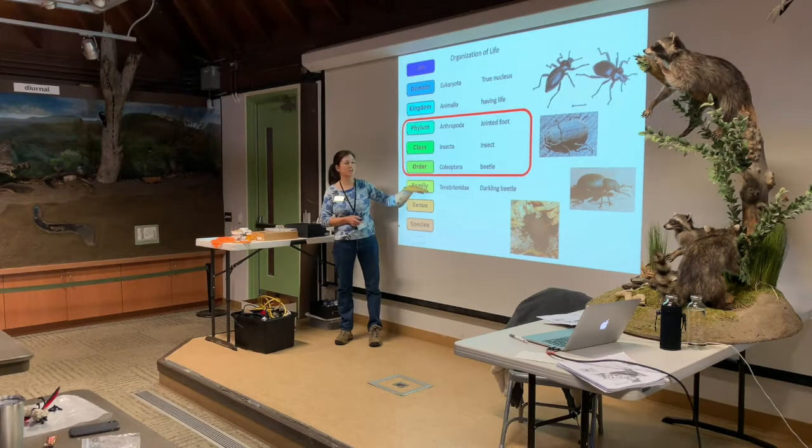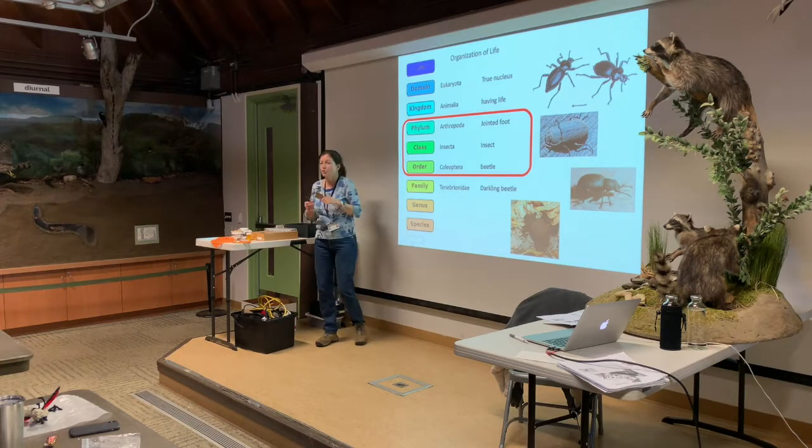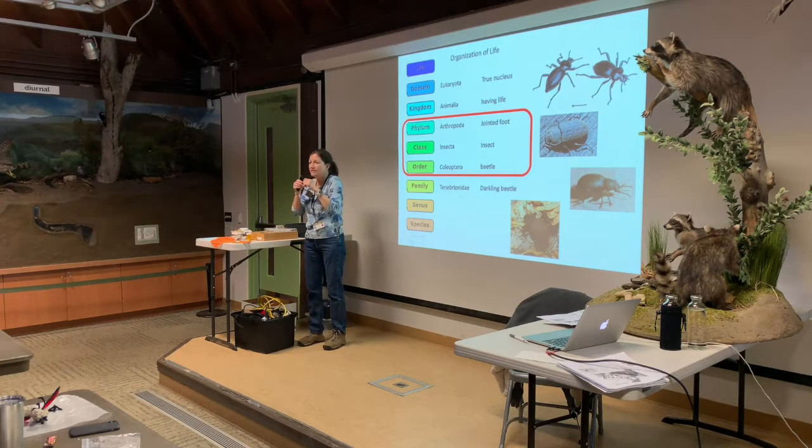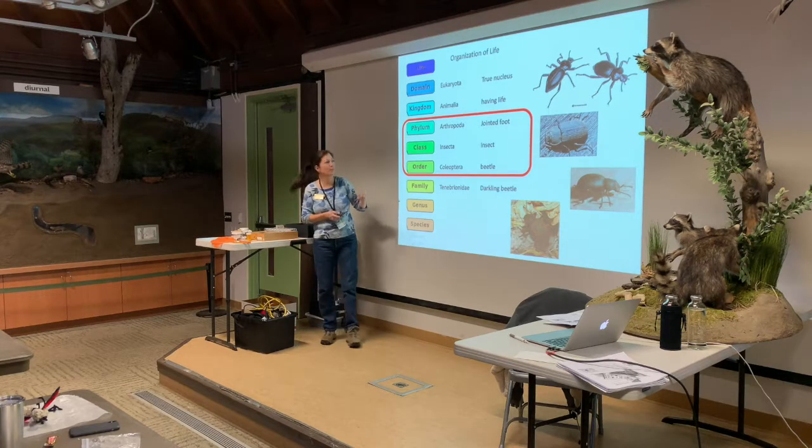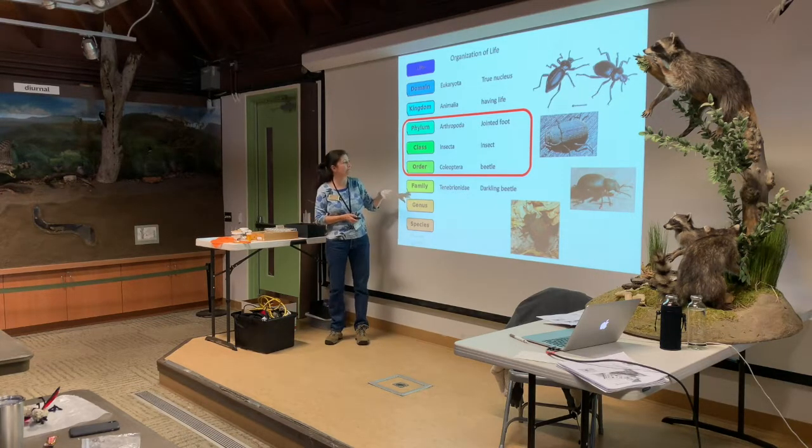So we can get down to the family in this case because they're pretty easy to identify after a while, and you may be able to get down to genus and species if you spend a lot of time in the field looking at these guys. But to get down into genus and species, you're usually looking under a dissecting microscope and counting their toes. Seriously, how many little sections on the antenna, things like that. So we're not going to get quite that far down.